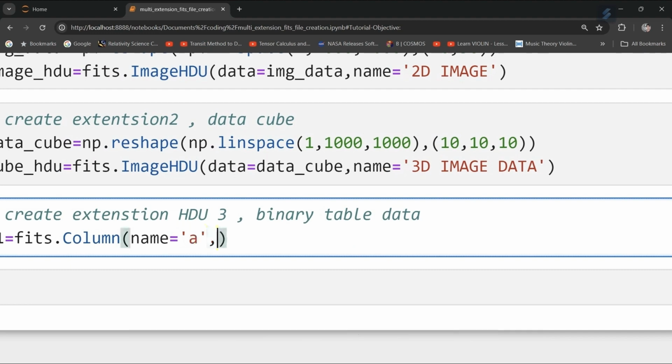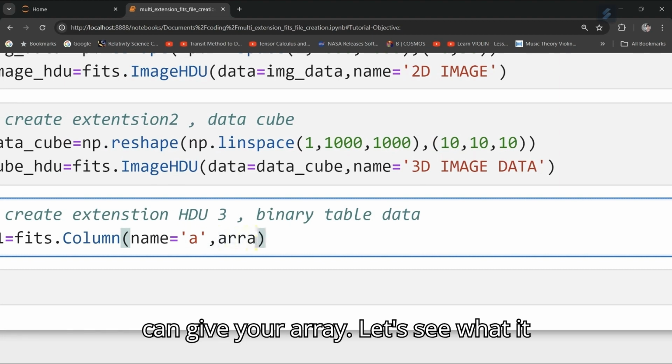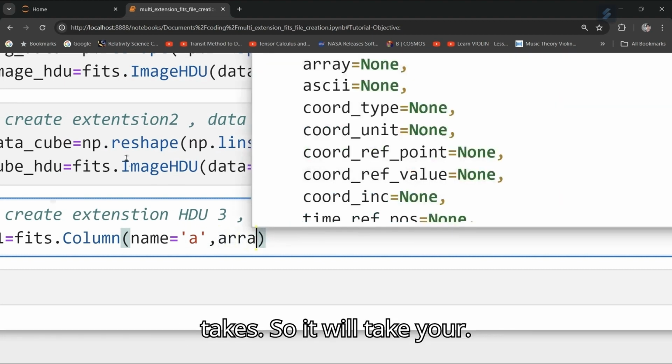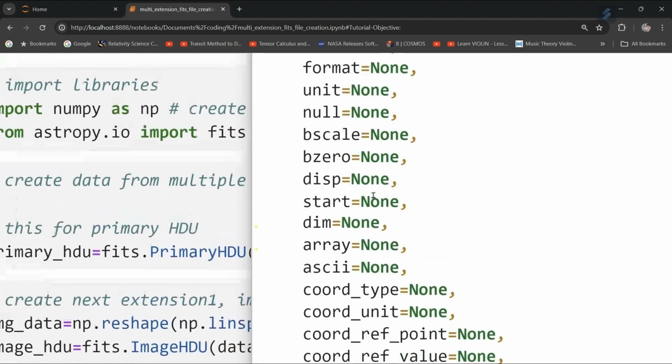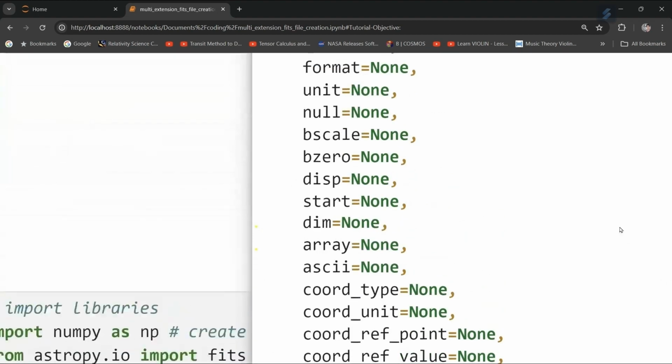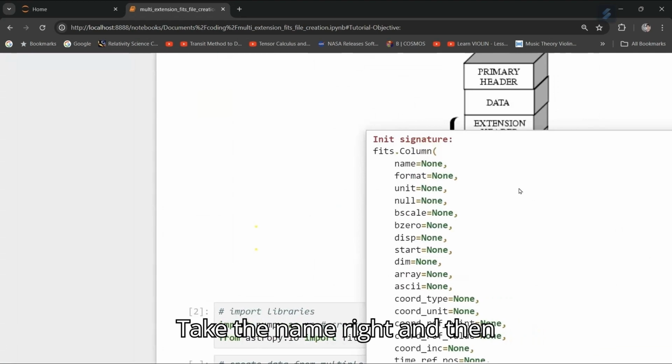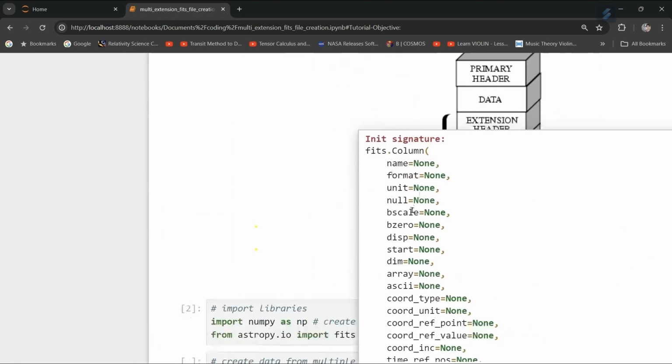And then you can put some data, so you can give your array. Let's see what it takes. So it will take the name, right, and then format and the data.